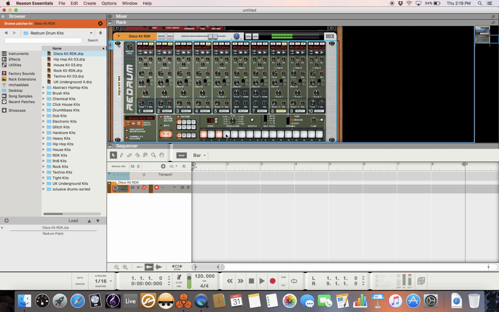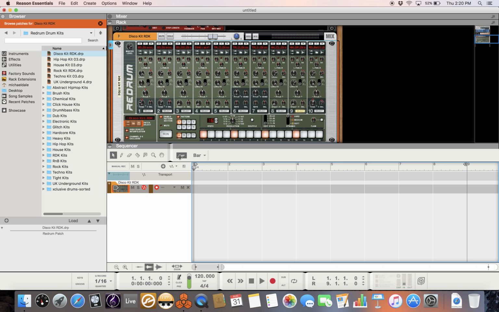Hi-hat. Okay, so now I have a pretty complex multi-layered drum groove programmed.